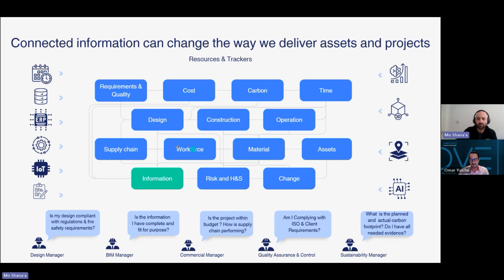Ultimately, these things that we're planning and tracking for should read data from consistent sources of truth. And those could be the document management systems, it could be the common data environments or BIM coordination platforms, it could be things like Revit itself, and so on and so forth. And then we should be able to derive insight from this data in various ways, whether it's with the likes of Power BI or BIM models or GIS or AI-based chatbots, for example.